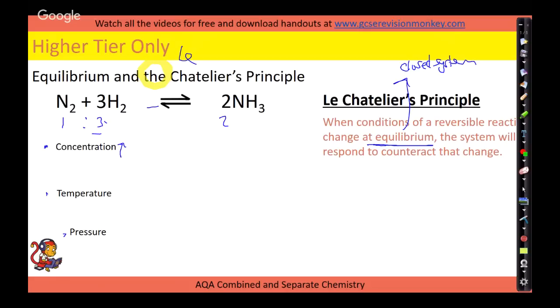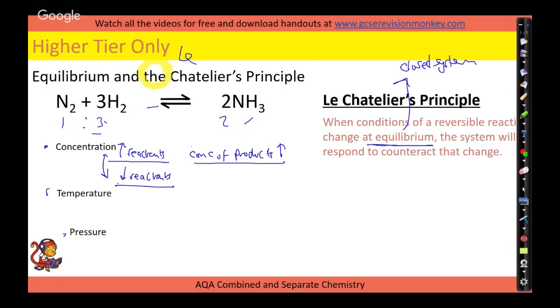So if you increase the concentration of your reactants, Le Chatelier's principle says that the concentration of products will also increase, and because this will increase, then the concentration of the reactants will go down, and that's counteracting the change. So if you increase the concentration of the reactants, the concentration of the products will go up, that will start breaking down more into that, and then you'll eventually decrease the concentration of reactants, hence counteracting that change.